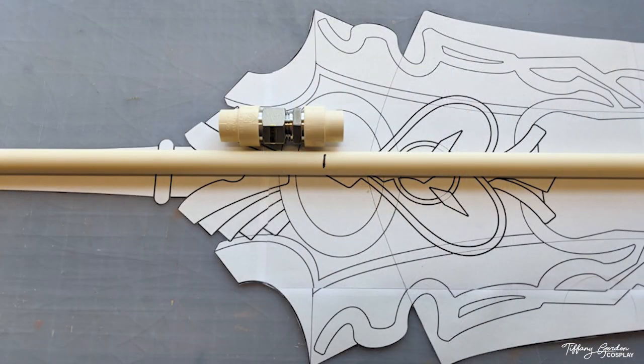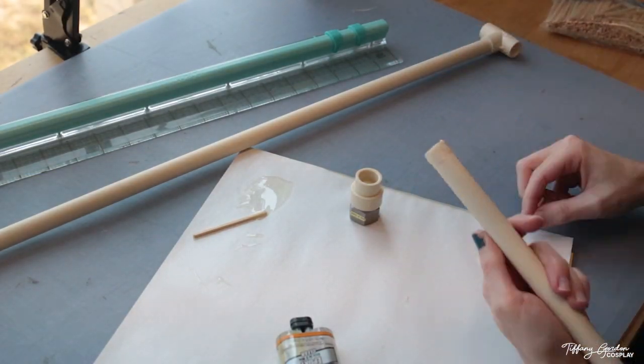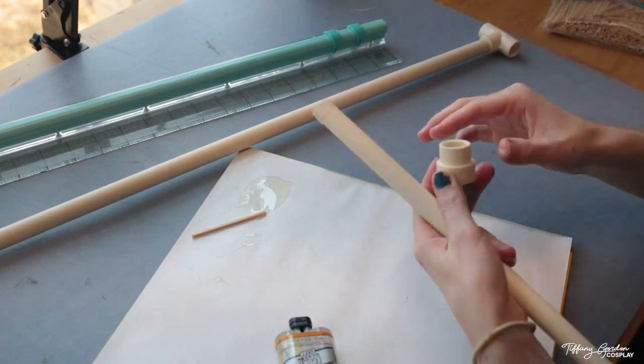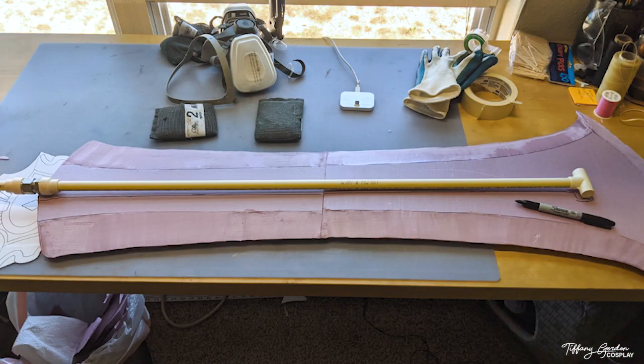And the sword is extremely long, so I wanted to make it disassemble, and how I did this was I used CPVC pipes, which I then cut to the desired length that I wanted, and then attached male and female threaded ends with epoxy. The CPVC pipe will be your inner bone structure for the sword and will help make it a little more sturdy.